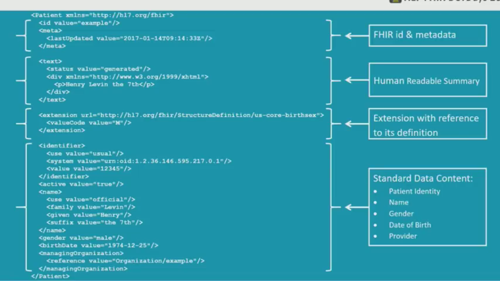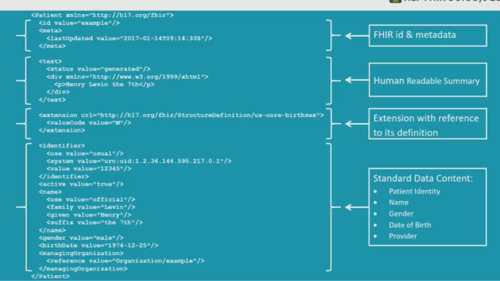What you see here, hopefully you can see that, this is a representation of a patient resource in XML format. So the idea is that you have various components here of the structure that are important to understand. Patient, which is the root element here, obviously denotes the resource type. After that, you get some metadata.